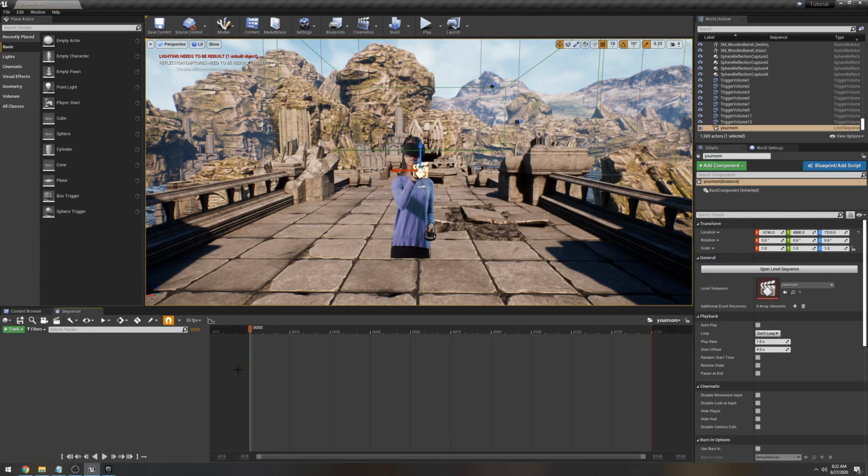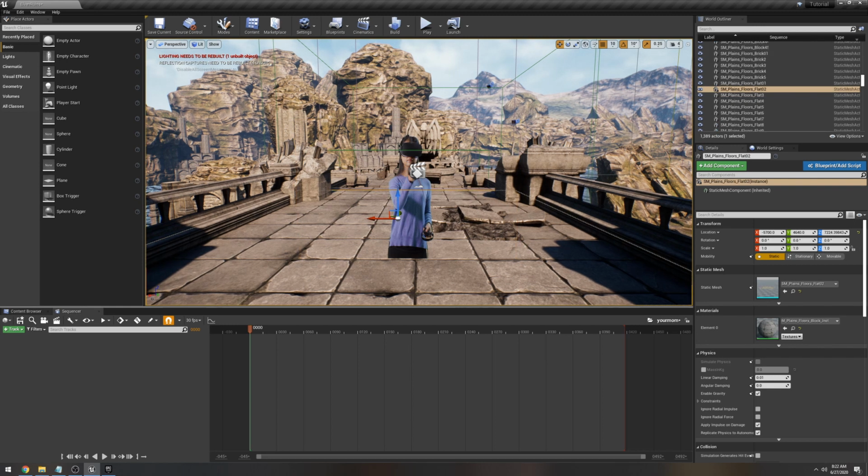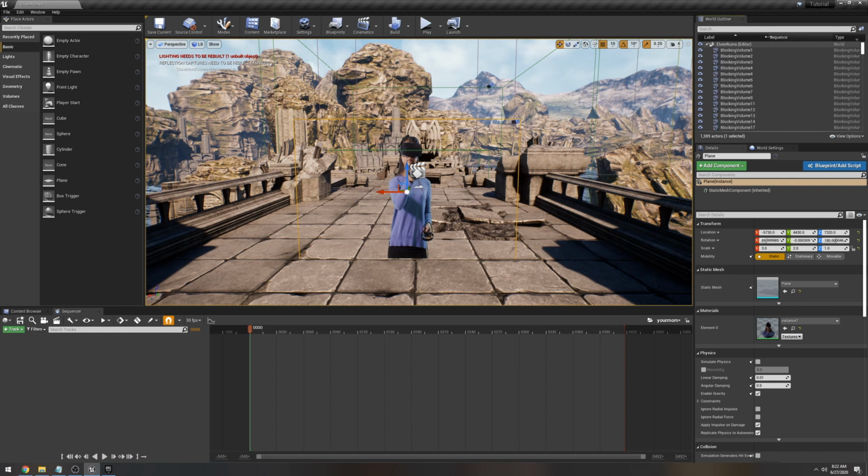Press OK. And now this is going to open up the sequencer, and this is just like a timeline in DaVinci Resolve. What we're going to do is control-scroll out, and we're going to make it just bigger. I don't know how long her animation is. And you're also going to see a slate inside your world. You're going to see a slate here. And on the right side, you'll see your world. Everything in your world is here on the right.